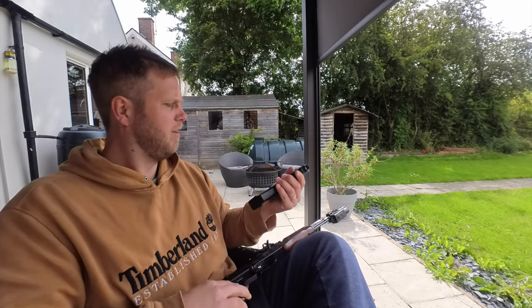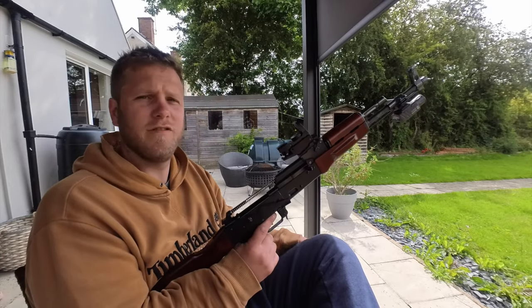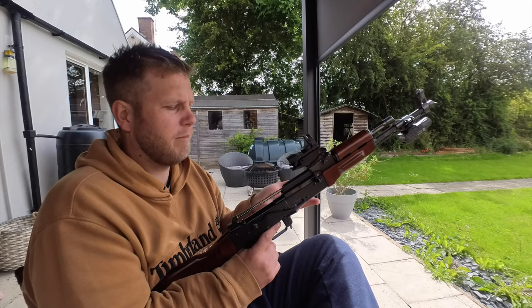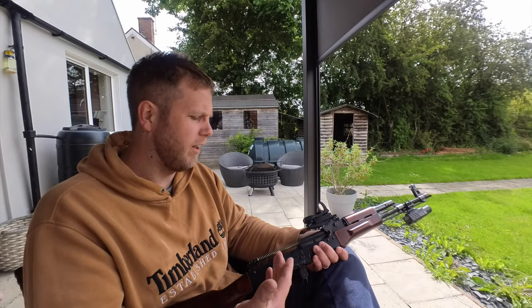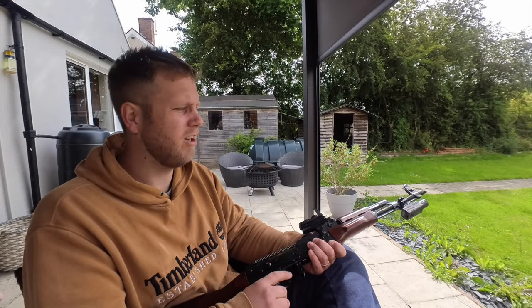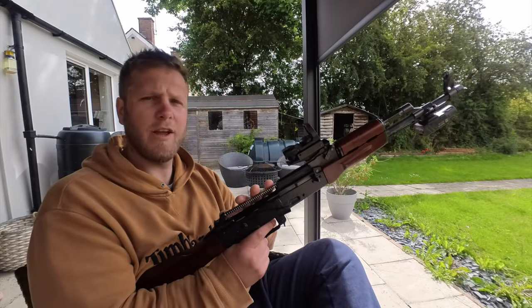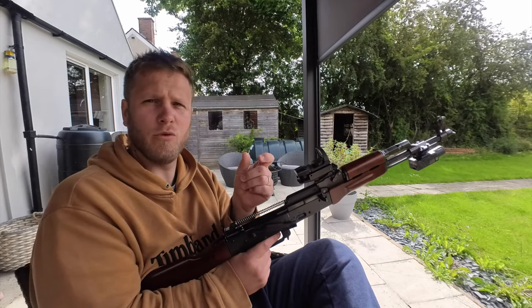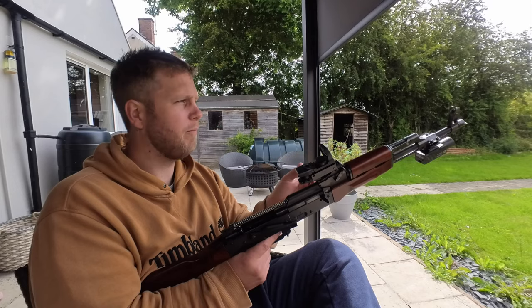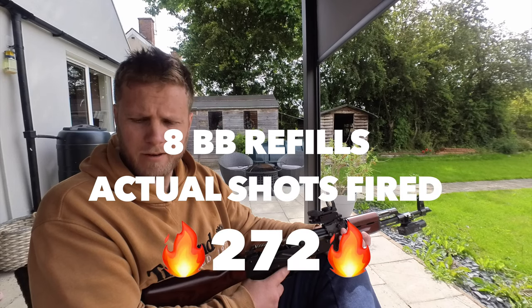And that's it. I'm out of BBs. So however many that was, that gives you an idea of what this can do with the green gas mod. With the Angry Gun 130% spring. I'm sure if I had the standard spring on there, we'd get more out of it. But man, that thing chugs along. Turn this off. So again, the Angry Gun spring, the Jaeger Precision nozzle valve, his little arm. I'm shooting 0.48s, and I think that was 7 mags, possibly 8.